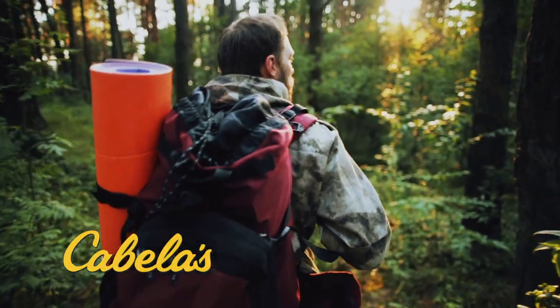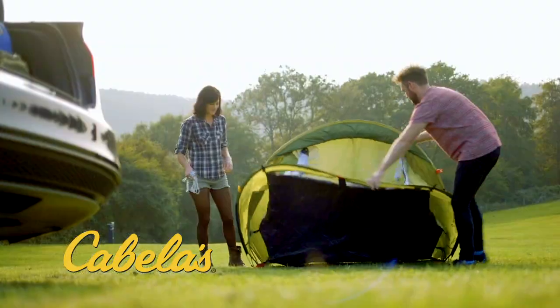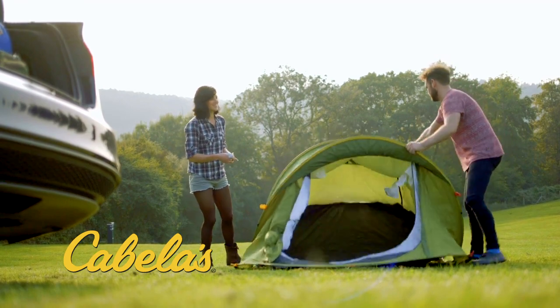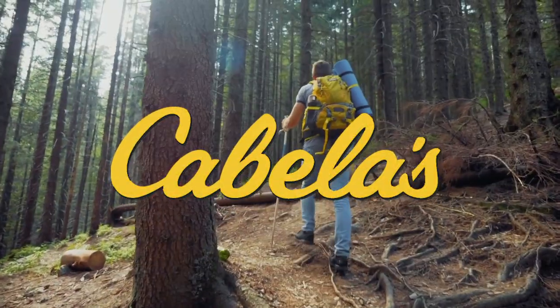In addition to cooking equipment, you've got a full line of all the latest camping gear as well. We carry everything you'd need — from motorhome camping right down to camping out of your backpack. So really, Cabela's is the place to come for any kind of outdoor cooking equipment, camping gear, and so much more.